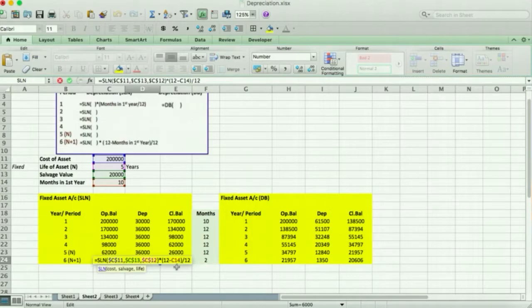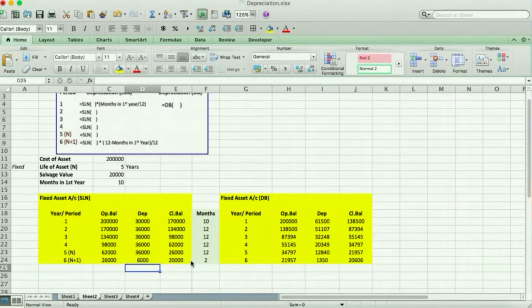We have to make use of cell referencing as much as possible, because ultimately when we do our comprehensive question, our aim will be that our sheet is generalized, meaning that if we change our inputs from here, the whole output, the whole sheet changes accordingly, right? That cannot be done if we keep on hard coding numbers. Anyway, so SLN for the last n plus 1 period is SLN into 12 minus months in first year by 12, and that's all.